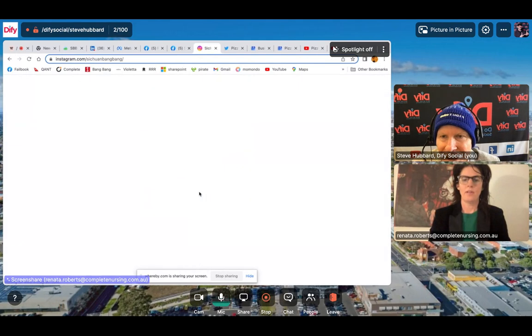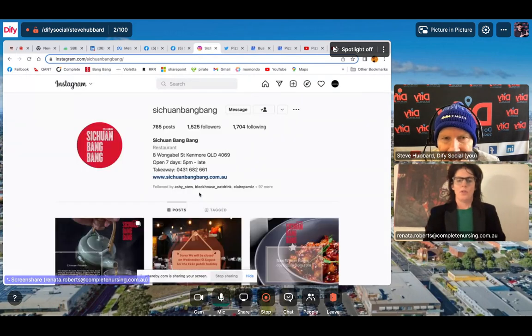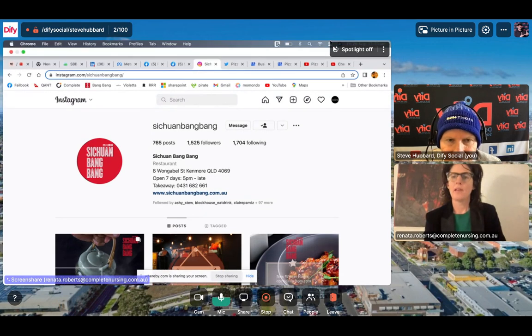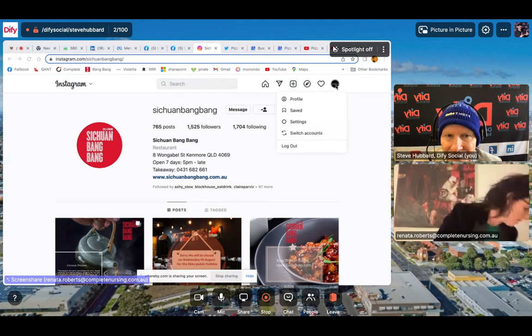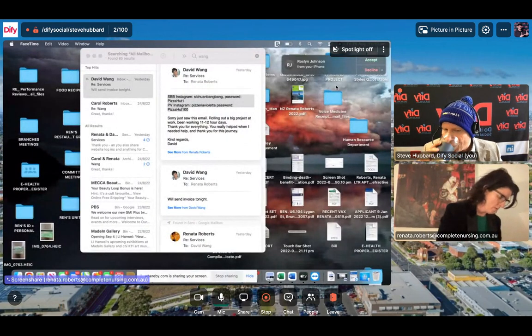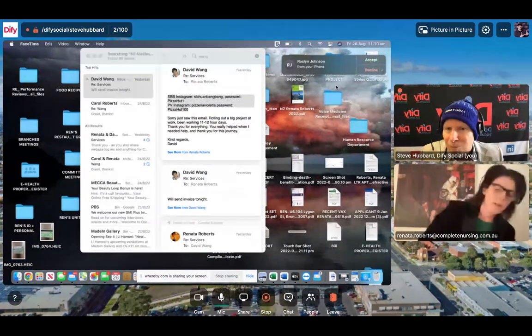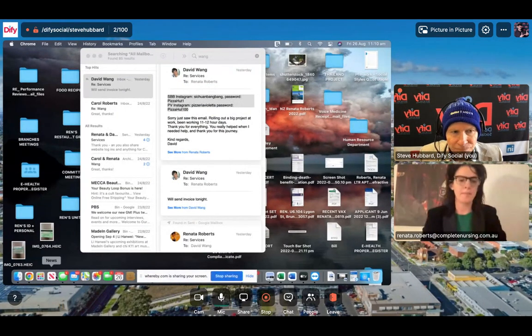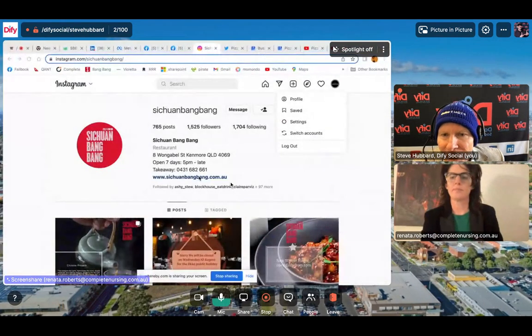Now we'll go to our icon next to the love heart again on the top right. Okay, and then we're going to go to profile, hit the profile up the top there.